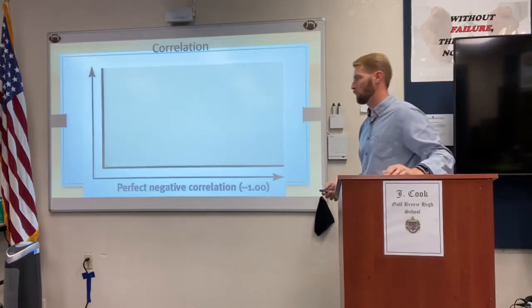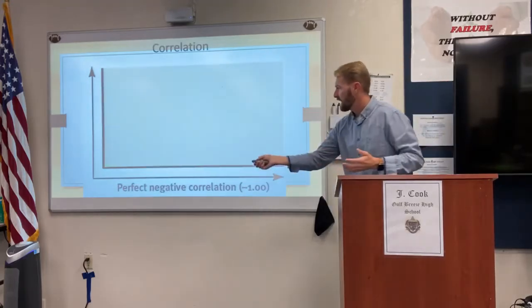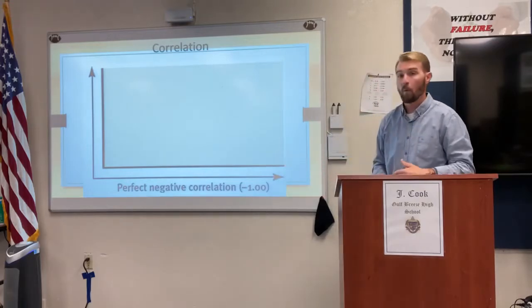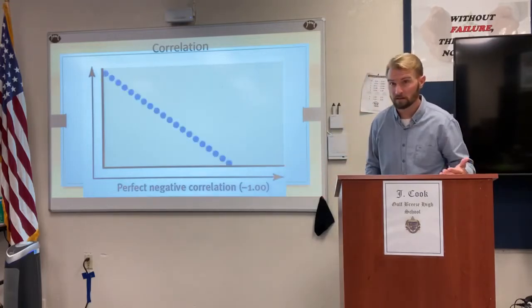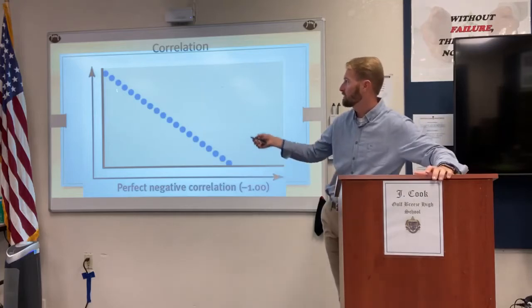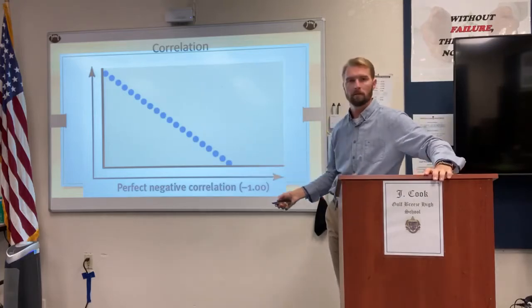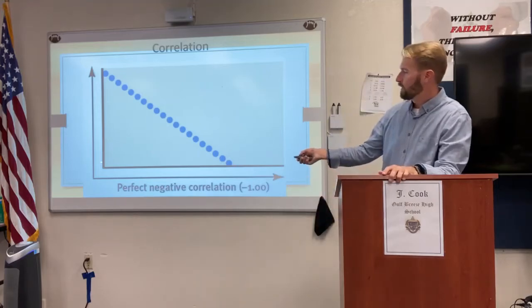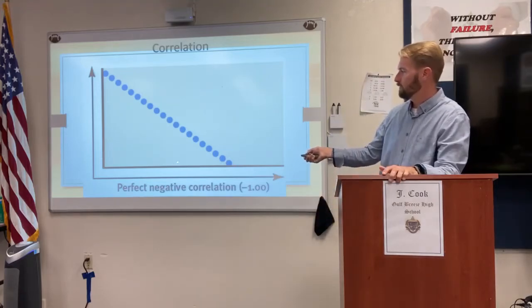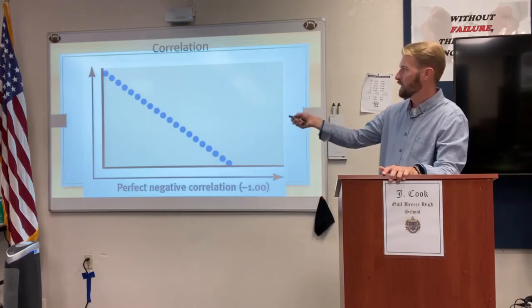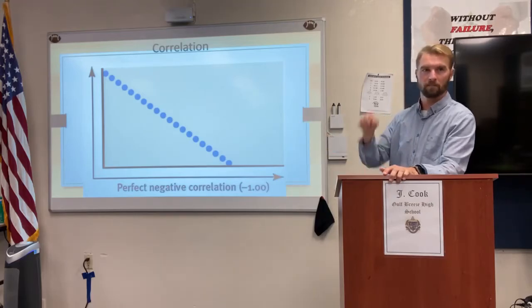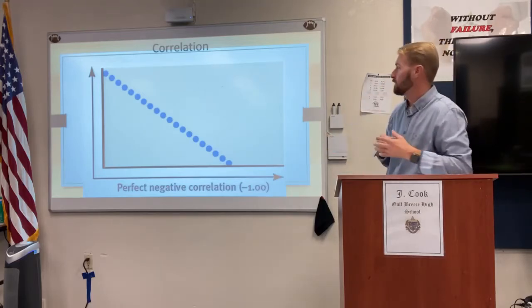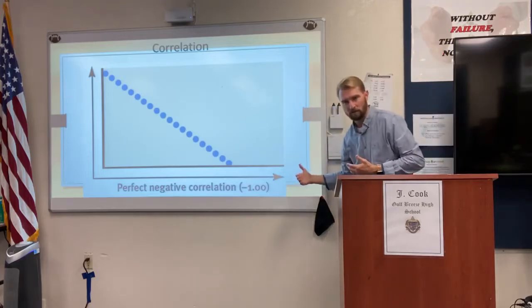So what does a negative correlation look like then? Well, as the x value increases, the y value is going to decrease, right? So in this case, our happiest guy had the least amount of money. And our guy with the most amount of money is the grumpiest. So as the x value increases, the y value actually decreases. That's the difference. So a negative correlation refers to the direction.